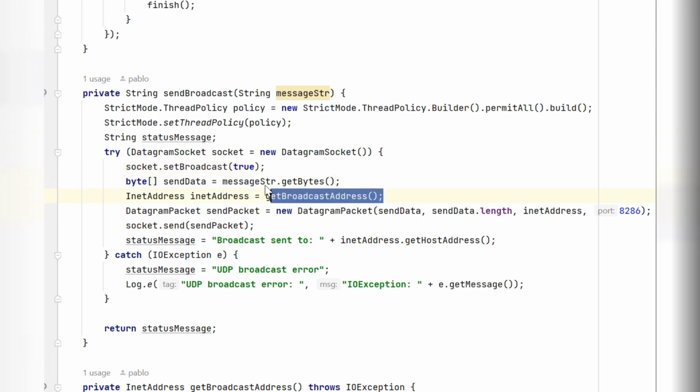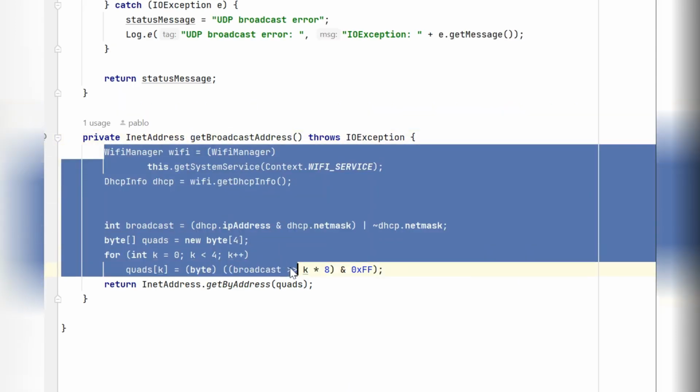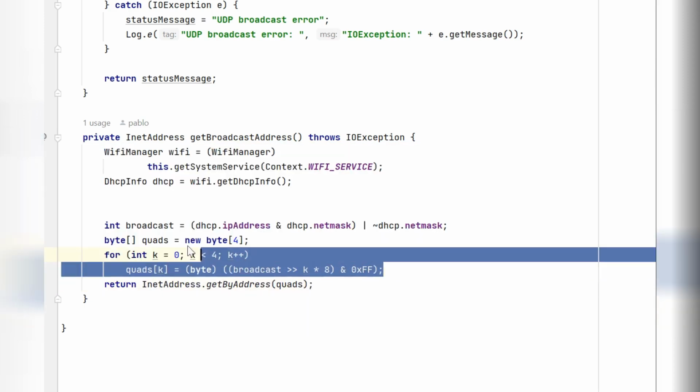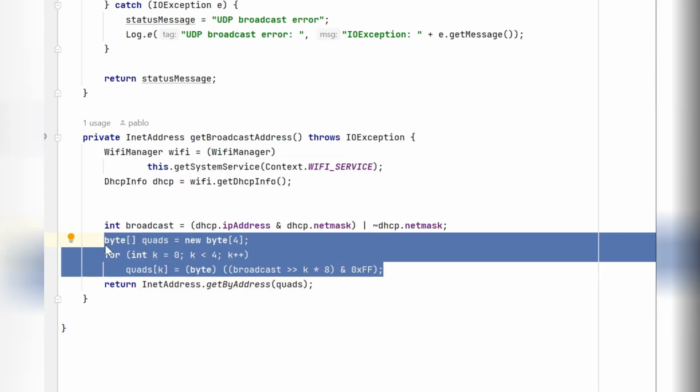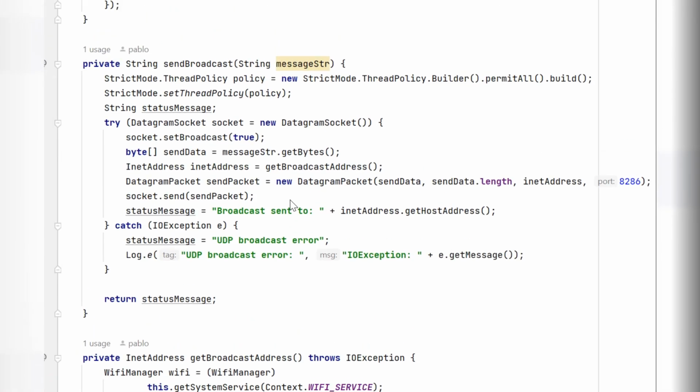This method has an auxiliary method that basically returns the network address of our local network dynamically. This will let us execute the program in all networks we are connected with, without having to put or modify the actual address, and will let us use this application in different networks.